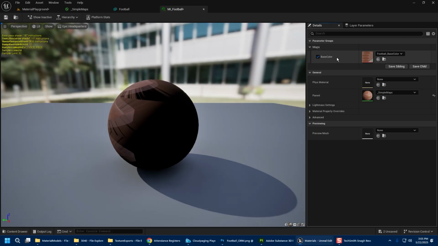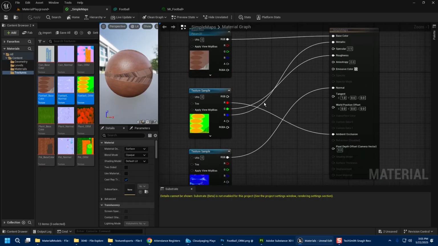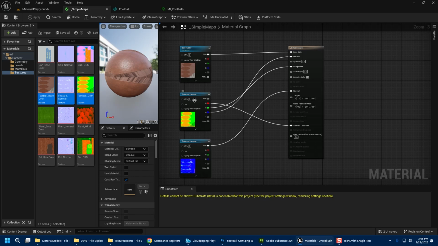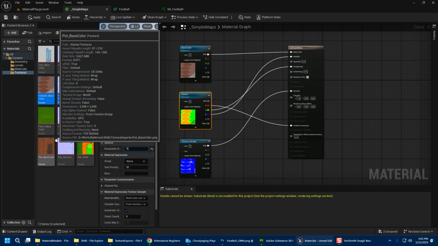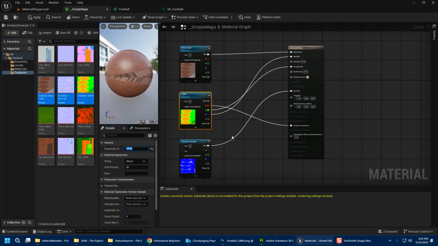We want to be sure that we are working in groups and we aren't just letting our parameters go wherever they like. We want to place them in specific orders. So I want to expose these other ones as parameters as well. I'll right click and say convert to parameter. And this one I'm going to just call ORM. I could say ORM map or base color map, but because it's in a map group, I'm going to just take that for granted.